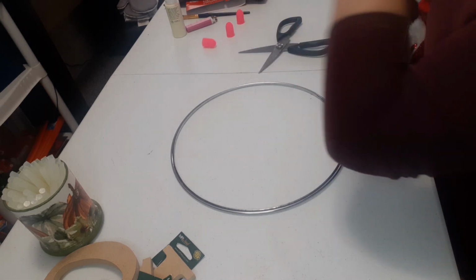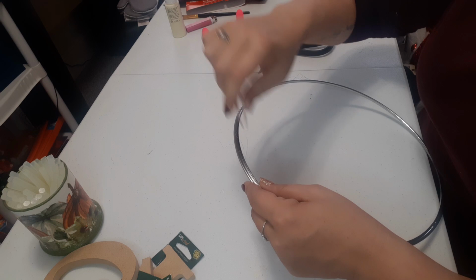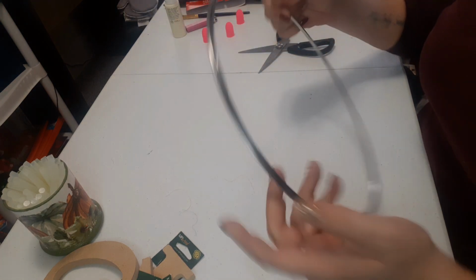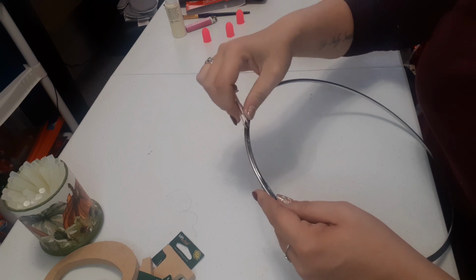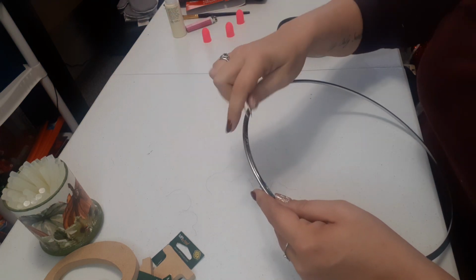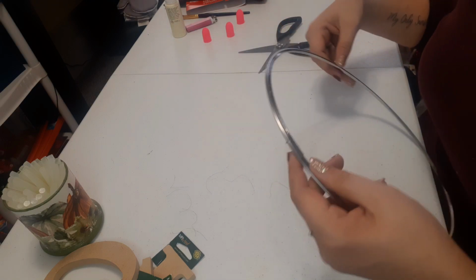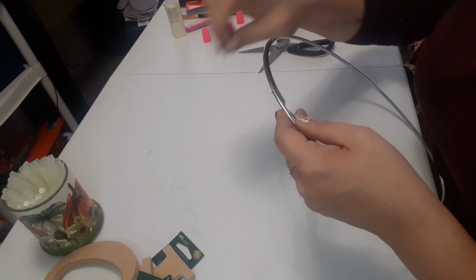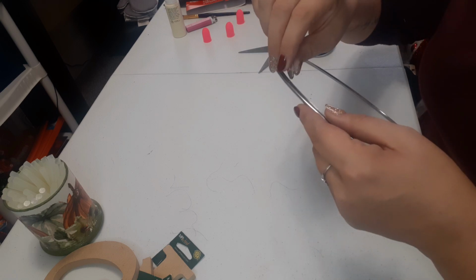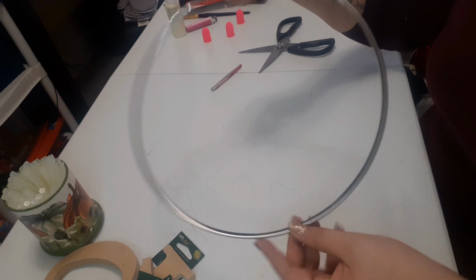I do have just my tweezers sitting here for these couple that do kind of get stuck behind, so then I can just pull them right on out of there. You just want to make sure you get these out, because if you leave them behind, I don't want anybody poking their fingers. So I just look all around, see if there's any stuck in there. Okay, I think we got them, except for this guy right here. There we go. So now they're all out, and you'll just end up with this silver ring left over.